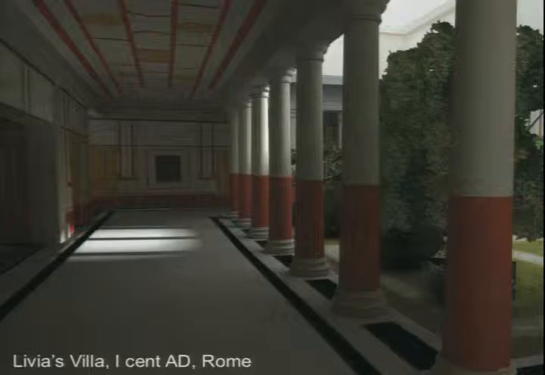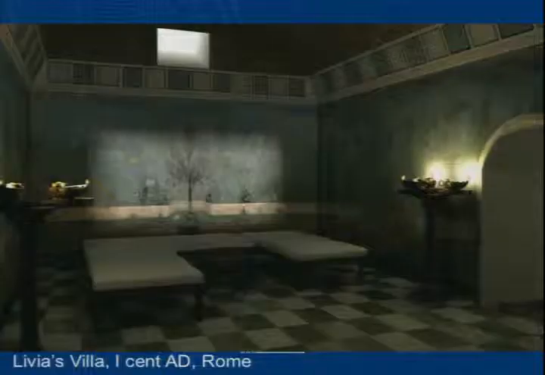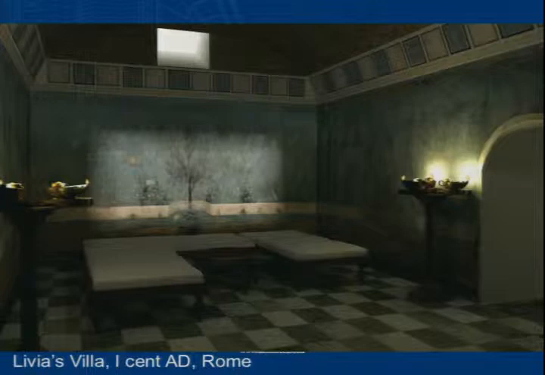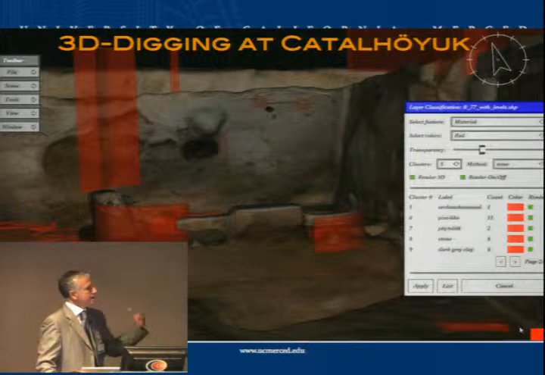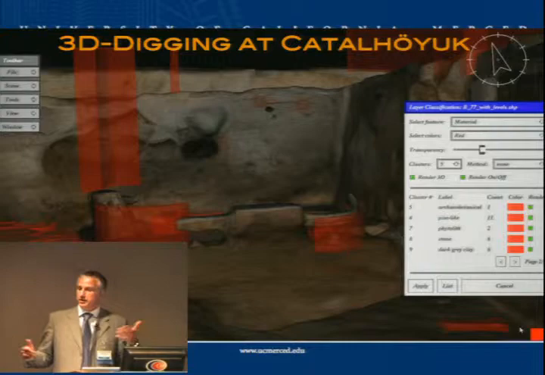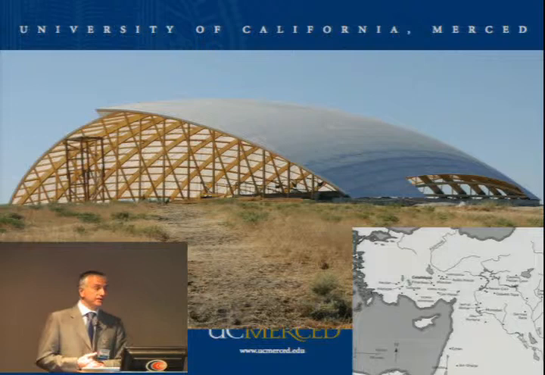You see here a rendering made by my student of the Villa of Livia in Rome, and every single simulation action is focused on a possible reconstruction, not the final one, but we try to simulate. Even the digging, you know, is a very destructive activity. What is gone is gone. So one of the issues is how to make it reversible, or at least to mitigate the impact of archaeological excavation.